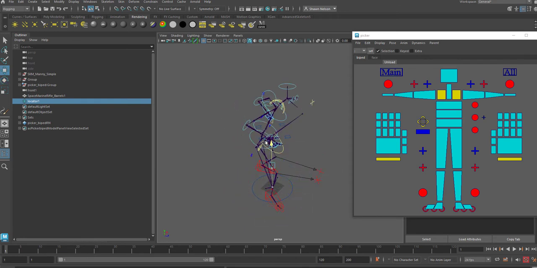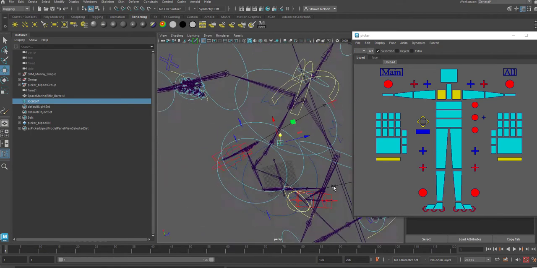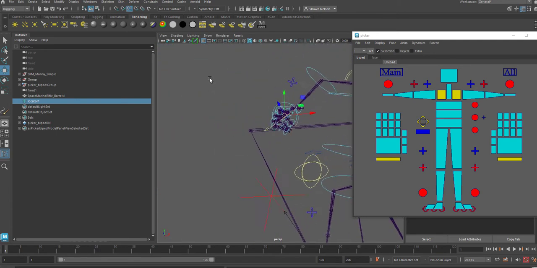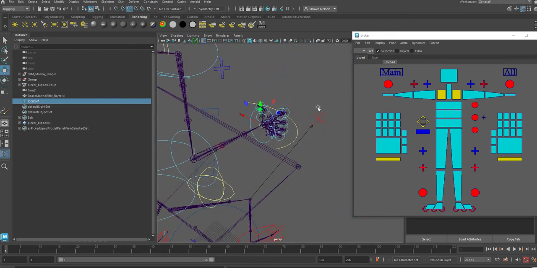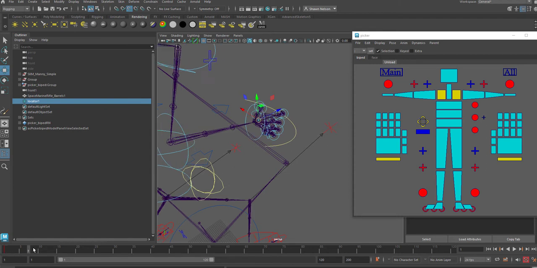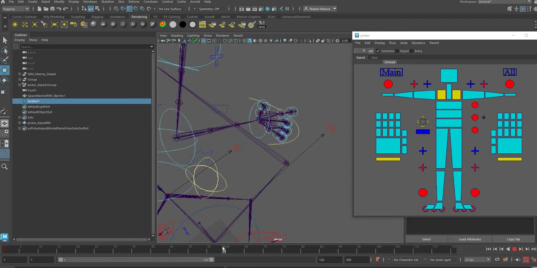So we create a locator. And then I want to take that locator and I want to snap it to here. So I'm going to turn on snap to point. And then you can see it'll snap to all the points, but I really want it to snap to that point in particular. Yeah? And then now when you go to, hold on. And I'm going to set a key there just for fun.